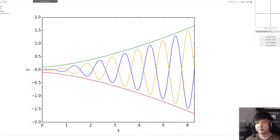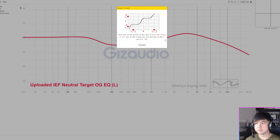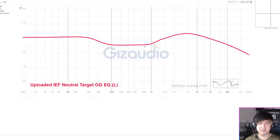All right. You see this pop up right here. Select the 2D X and Y plot. Click Align Axis. Click proceed. And there you go. You should see that we uploaded the picture that we just screenshot onto this website.